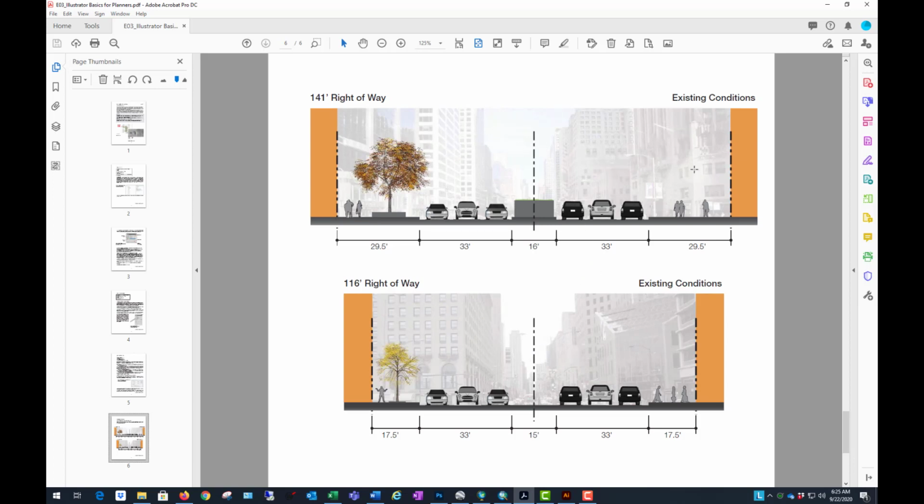And why is that? Because it's somewhat misleading, because it's in perspective. And a typical section is not in perspective. It's flat. And anytime you see dimensions on a drawing, you know that it's not in perspective. Because what do we know to be true about perspective? Things appear smaller as they move into the distance.